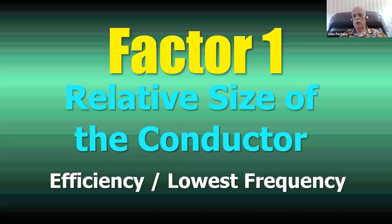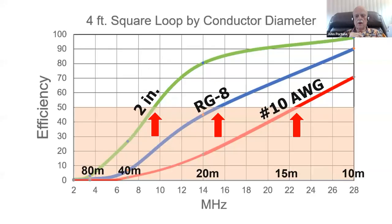Loops, despite what many people think, can't operate on all frequencies. You might think, oh, you just add a bigger capacitor and it'll work on any frequency. That is just not true. This is determined more by the size of the conductor than anything. So if you don't remember anything from this presentation, remember the size of the conductor in a magnetic loop is the most important factor. And if you get anything right, get it right. The rest of them are less important. Okay, let me prove that to you.